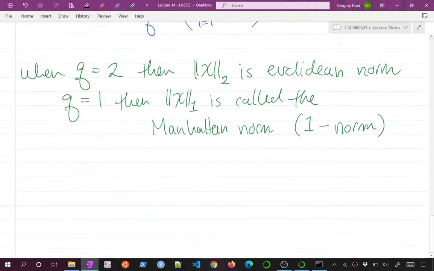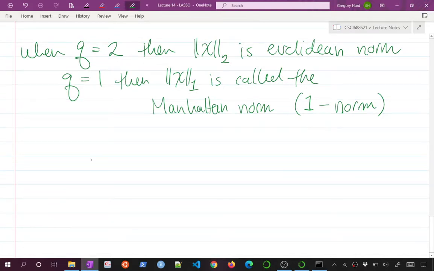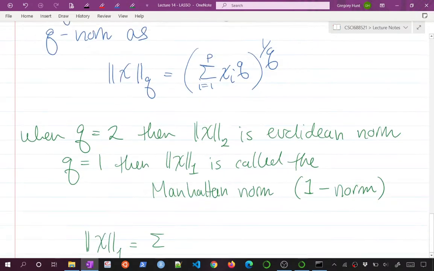And the 1 norm is, we can actually write it out, right, is the sum. You know what I'm forgetting? I'm forgetting something in my formula. We need some absolute value bars. So in the case where q is 2, we don't need absolute value bars because the absolute value of x_i squared is the same thing as the non-absolute value of x_i squared. But we're going to need some absolute value bars just to make sure this thing's positive. So it's actually the sum of the absolute values to the qth power and then that whole expression to the 1 over q.